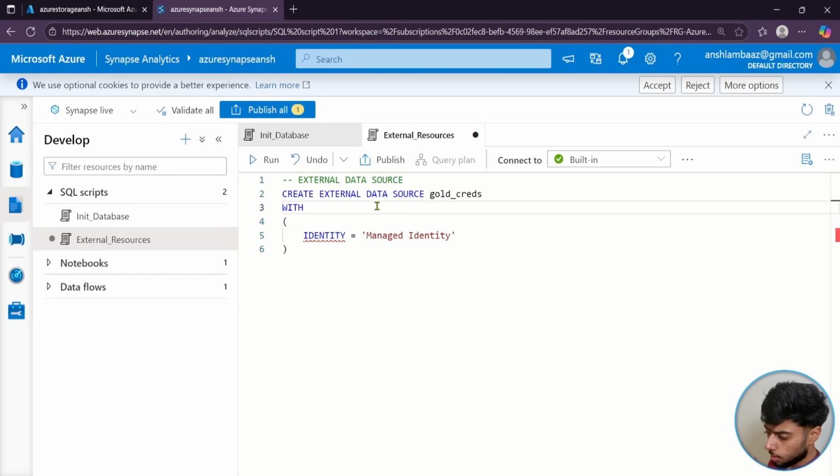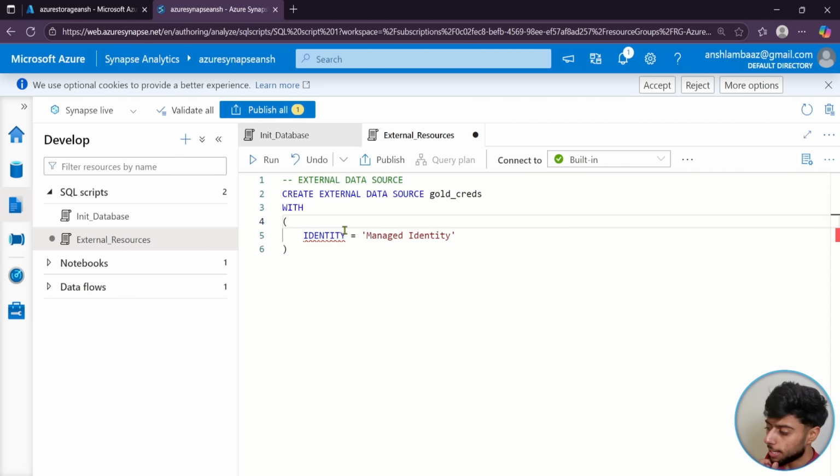So we allowed this Synapse workspace managed identity to access the data. Make sense? Very good. That is just the identity, that is how we want to access the data. Okay, makes sense.